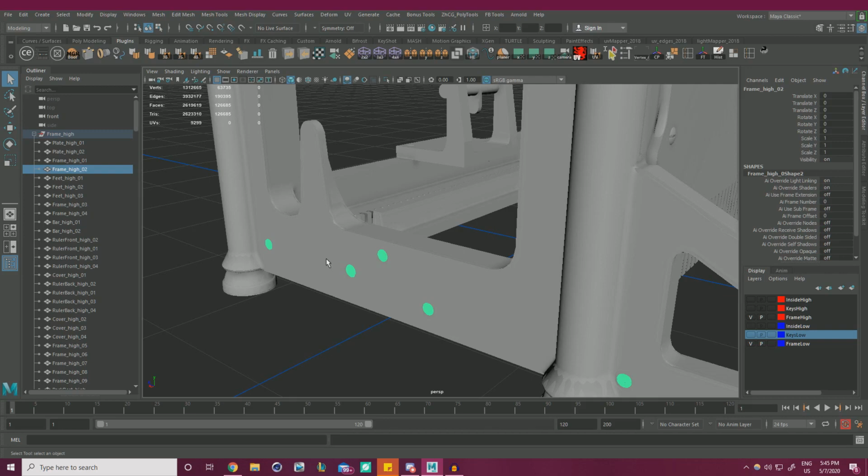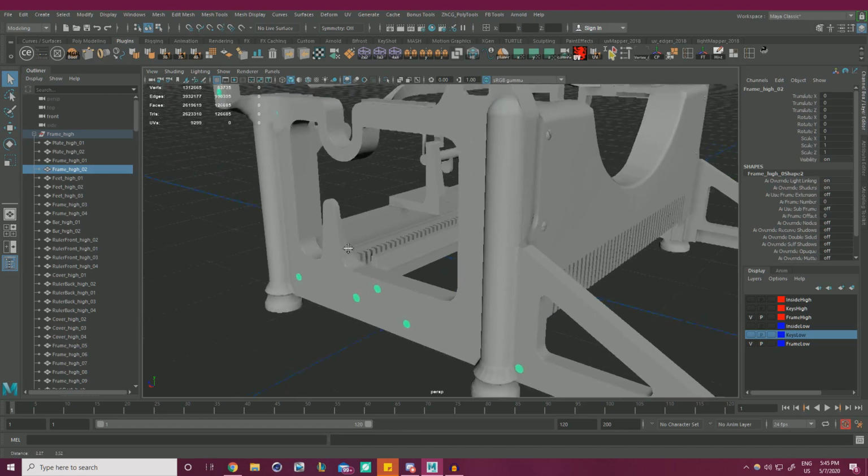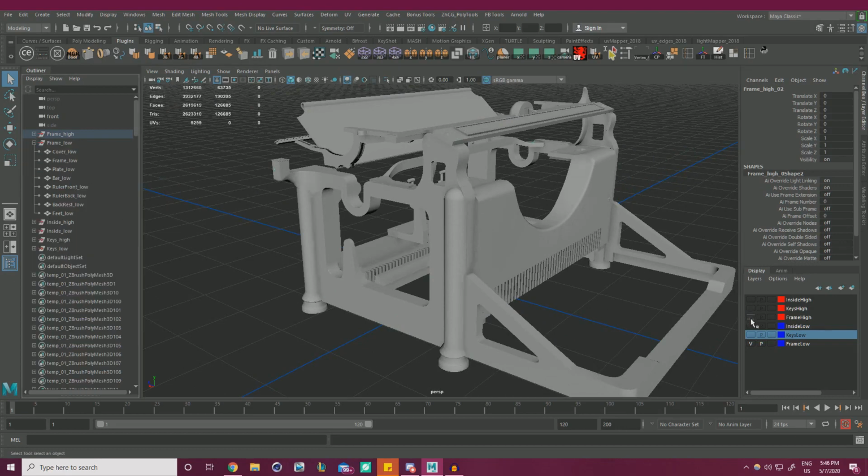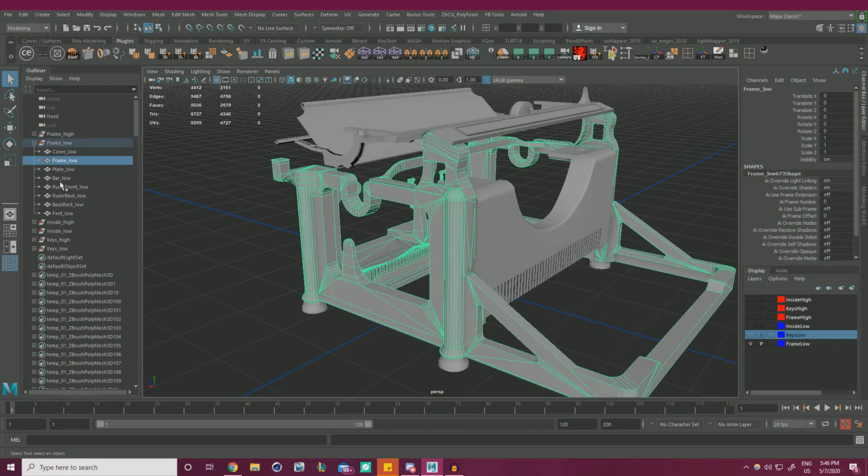So there's going to be times where you have multiple meshes in the high poly assigned to just one low poly. All you have to do is add an underscore and the number, and I go through and do that for everything. Just make sure that the name is the exact same, and an easy way to do that is I would go through and name all of the low poly parts first, because it's just going to be underscore low. There's going to be no multiple versions of the same low poly.